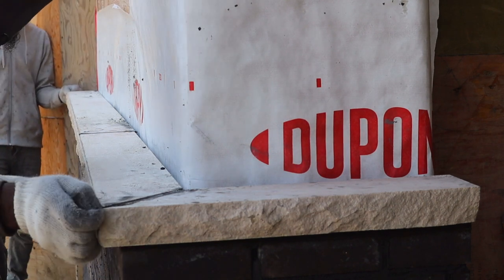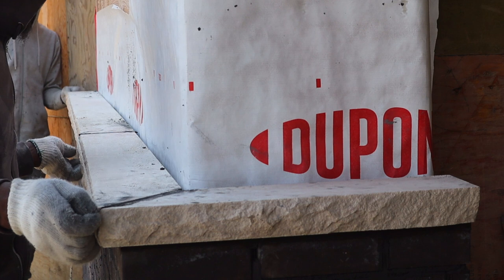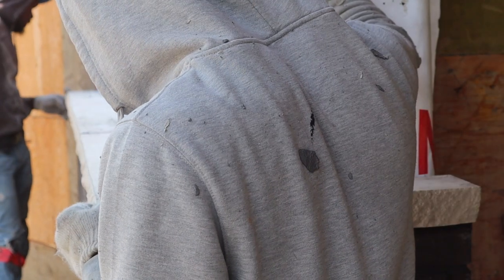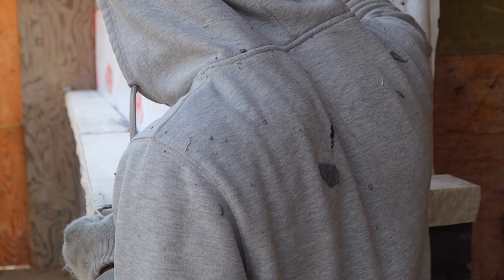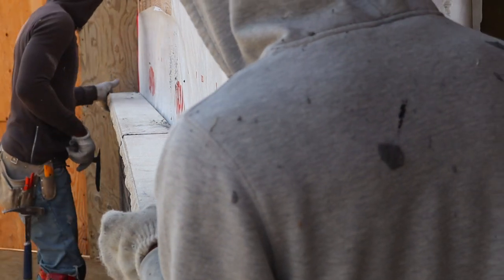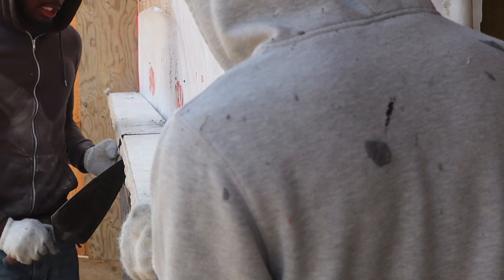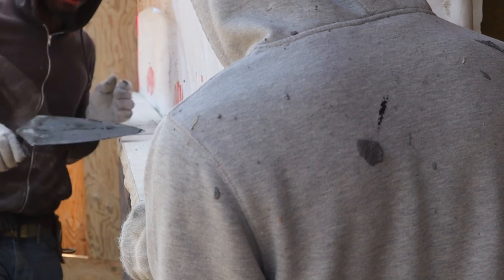Okay, so here it's telling me that she wants to come out a little bit. Just pull her out a little bit like this. So I'm gonna put a line block down here and then you're gonna come over here so that I can maneuver it. So guys, as you see, I put a line block down here. This way I can hold that up. So you wanna hold it right here. I have my corner block down here sitting at the head. Now all you gotta do is just pull it out to the line, just like so. That way everything is nice and lined up.